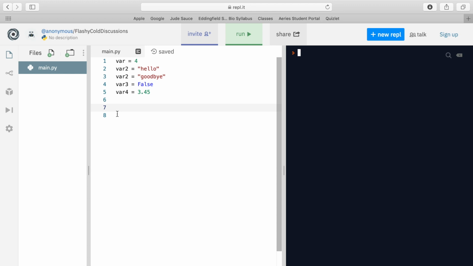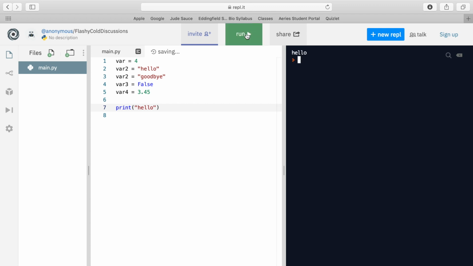So how do you think that we can see if the values have changed or not? Well, there are these things called print statements where you can print different things. So for example, the way that you use it is you just type the word print and then parentheses, and then in the parentheses is whatever you're going to print. So if I wanted to print hello, I could just type hello simply, and then if I run it, you'll see that it says hello in the console.